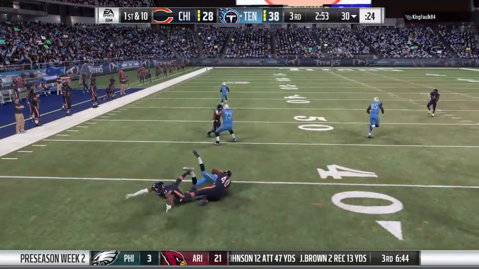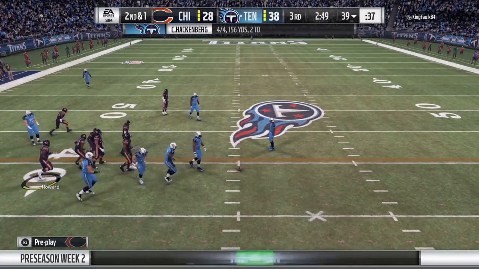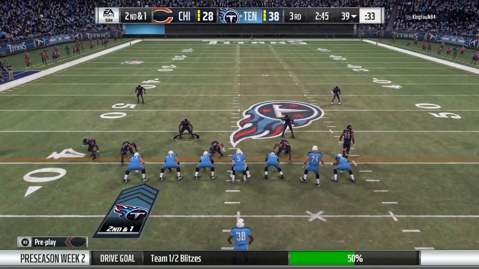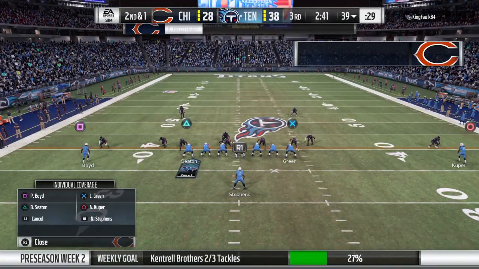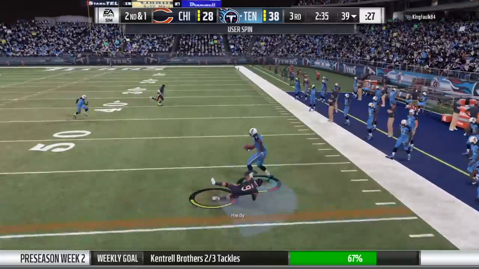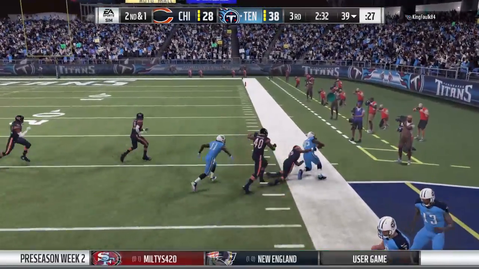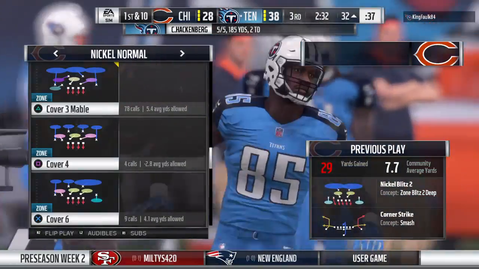And a quick throw here, that's complete. And he'll get it out near the 40 to the 39. Give him 9 there on the first down completion. On second down, here's Hackenberg. And caught, right side, Green. He got 29 yards that time.